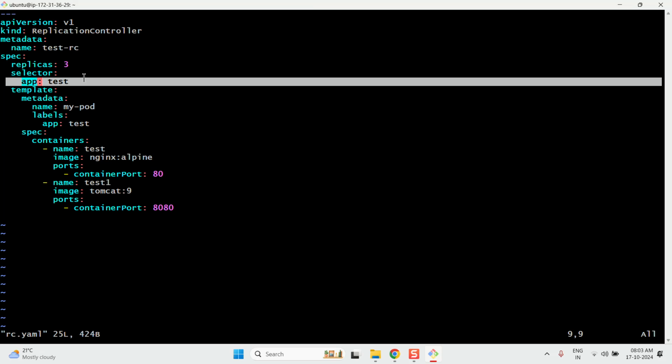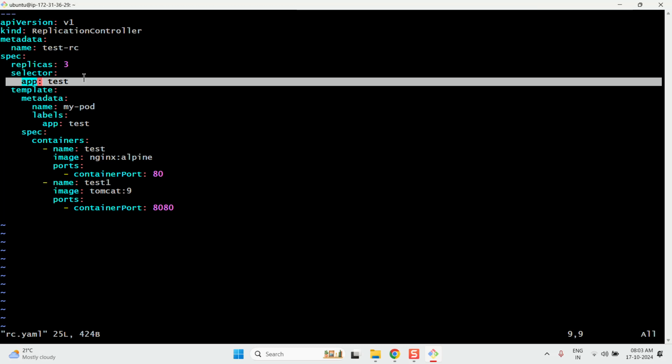And the other major difference: if there is a pod running with the same label as the replica set, it will merge that pod into that one. But the replication controller didn't do that as we expected. These two are the only differences. Everything else remains the same. Create the pods, maintain them. That's what it does.